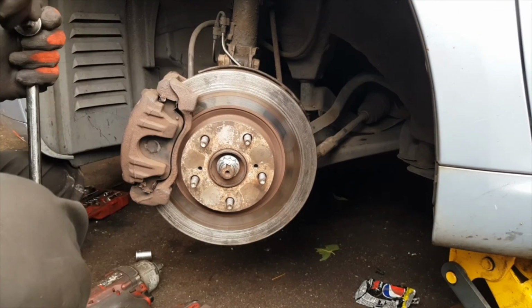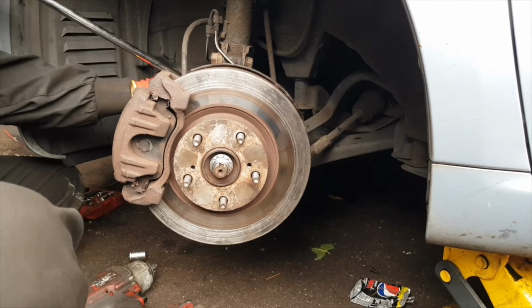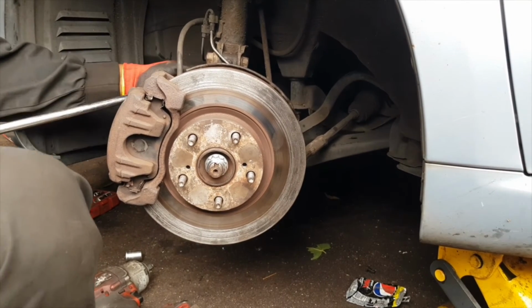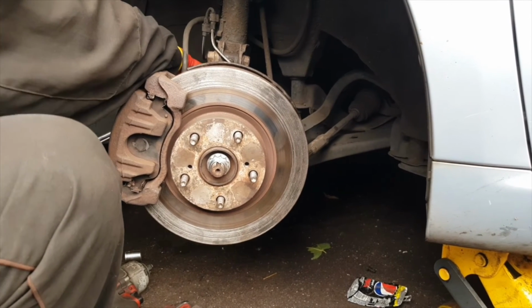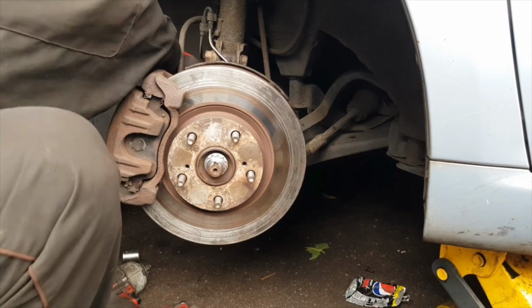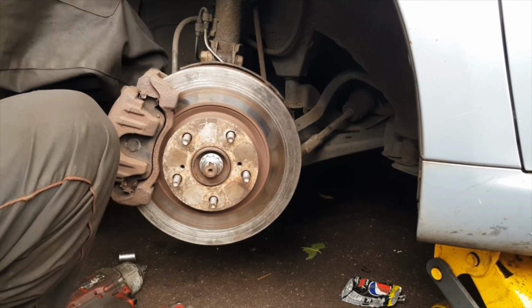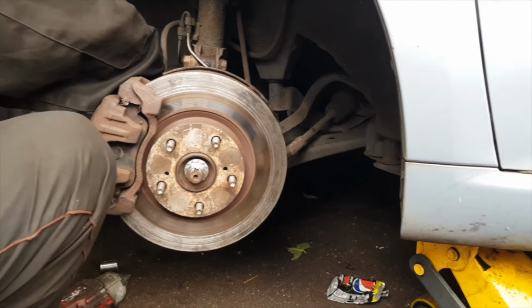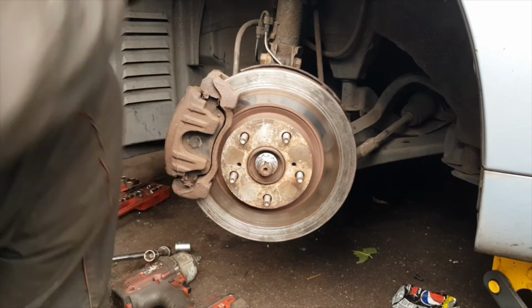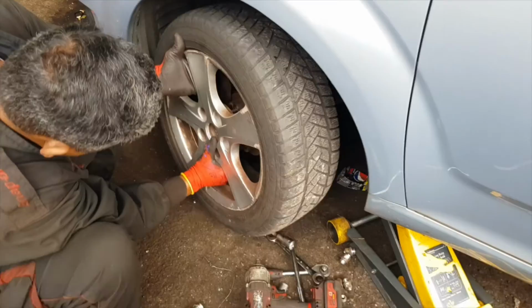So it's tightening up the brake calipers. Always make sure you tighten it to the certain level, which is the guided torque in newtons. Don't overtighten it, don't tighten it less. You need to make sure you're done to the correct level, always. So you can see everything is tied up properly and spinning.